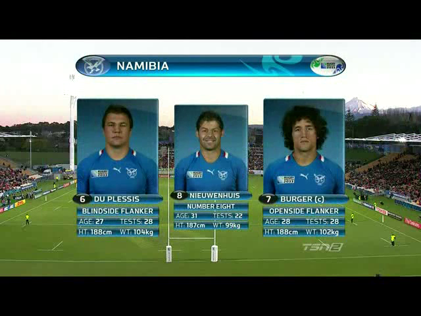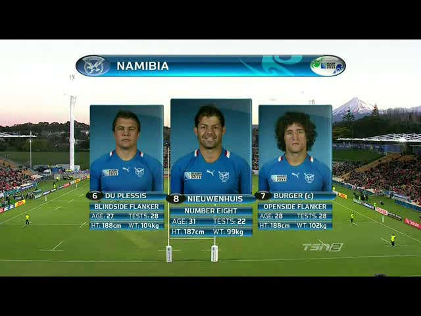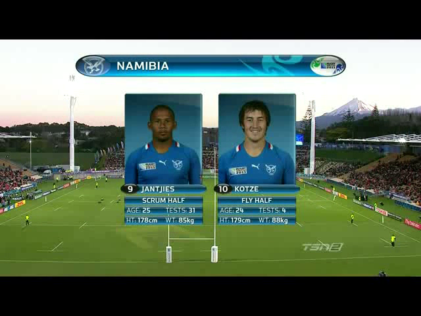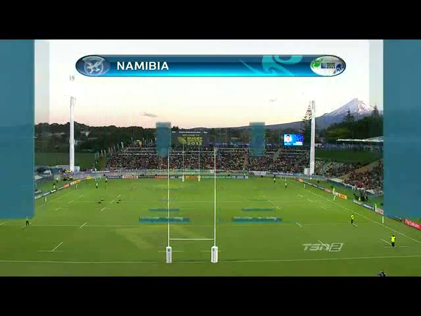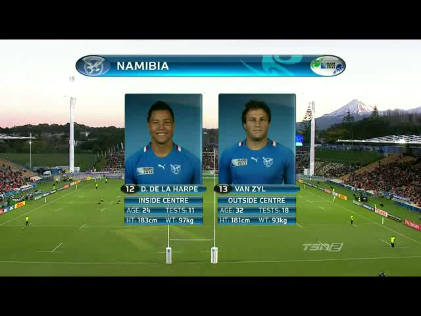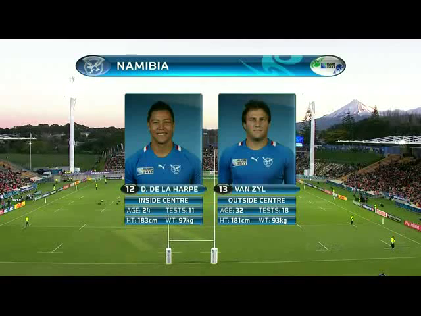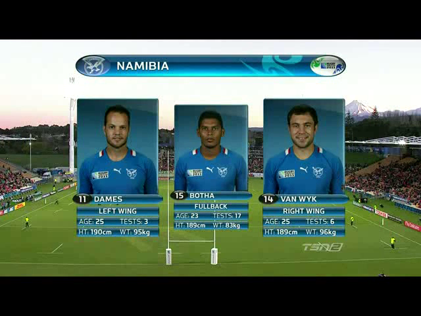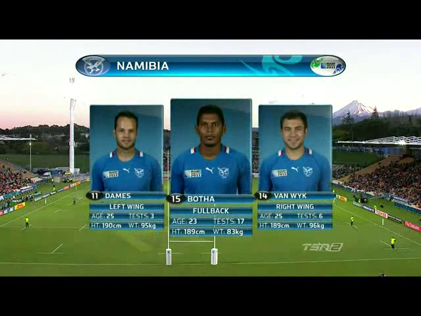In the back row, the experienced Du Plessis on one flank, the inspirational Burger on the other, and Jacques Nieuwenhuis is the number 8. And the halves, Eugene Jantjies, the scrum half. Tiaan Kotze, the fly half, leads the drop goal with 3 in the tournament. It's a new centre pairing, a first start for Daryl de la Harpe and Piet van Zyl to outside centre. And if we look at the back 3 for Namibia, they have a tall winger in Dames. Danie van Wyk moves from outside centre to wing, and the courageous Chrysander Botha at fullback.